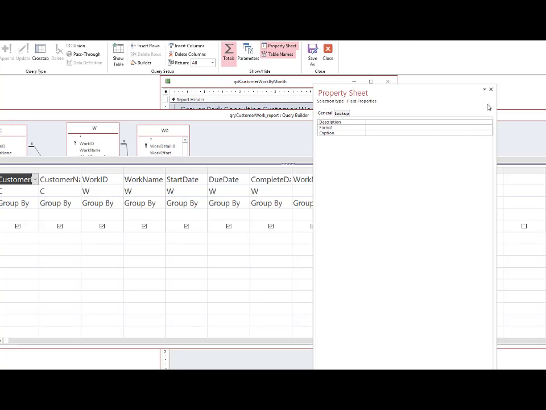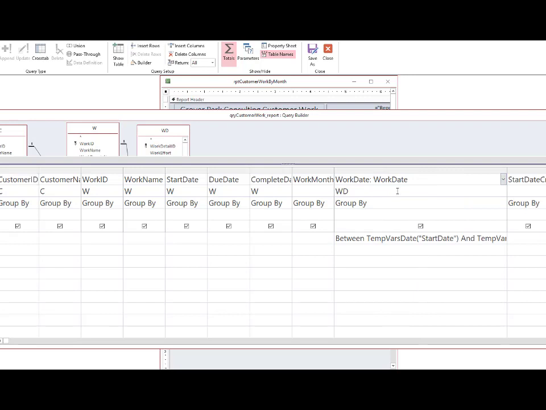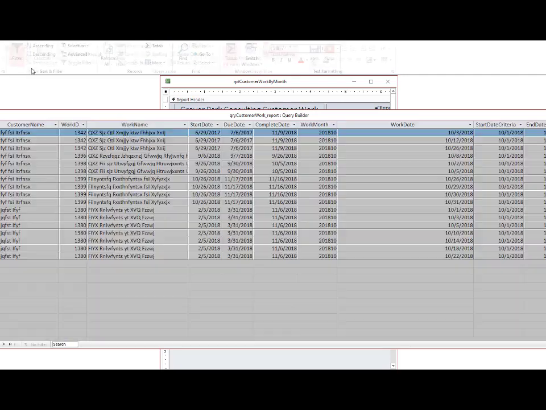If I go back into my original query and apply that same DateValue function, I should correct my problem.